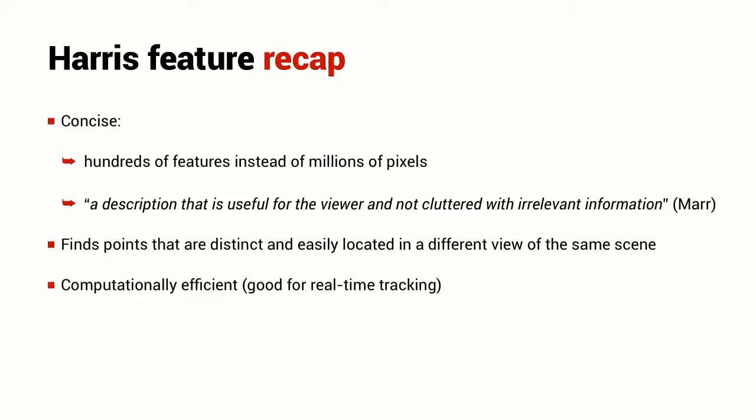Now we need to describe those features, and we do that with a W by W window of pixels around each of those features, and we use image similarity measures to compare them across frames. Another way of thinking about this is we've eliminated a lot of the irrelevant or not useful information from the image and concentrated just on the very high value information within the image. This technique of finding corner features and matching them across frames is really useful for real-time tracking, as we just showed.